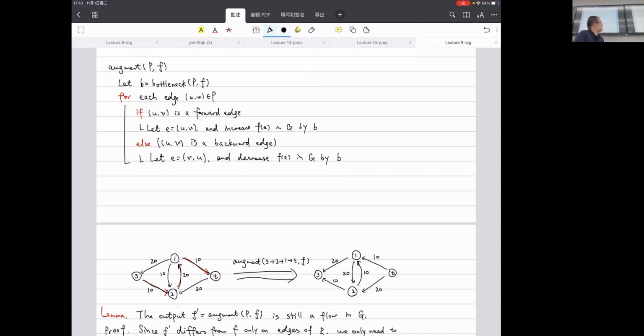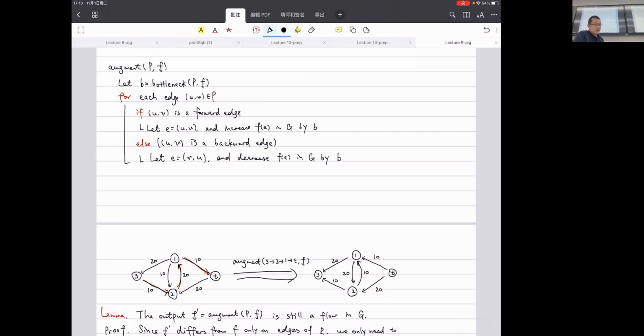Having this residual graph, it is very natural that we consider, we didn't totally abandon the greedy strategy, but actually we improved it. We follow the greedy strategy, but we consider this kind of augment algorithm on this residual graph, where we have forward edges and backward edges. And we denote the bottleneck for each path, and for each flow we consider its bottleneck, according to whether it is a forward edge or a backward edge.